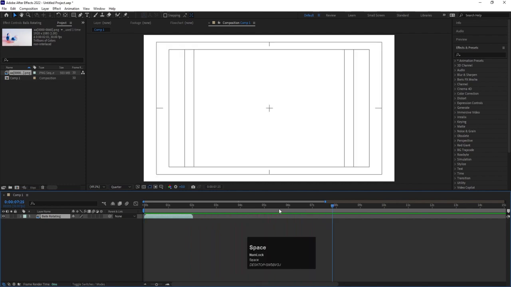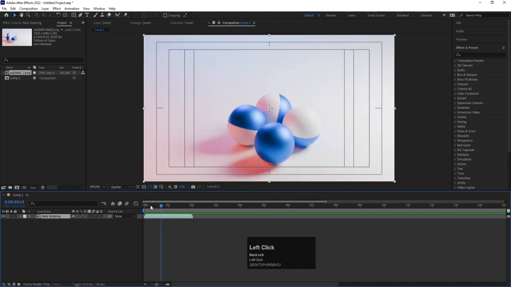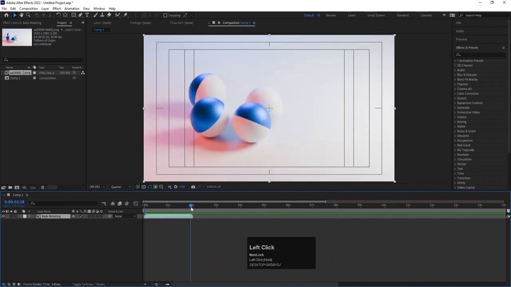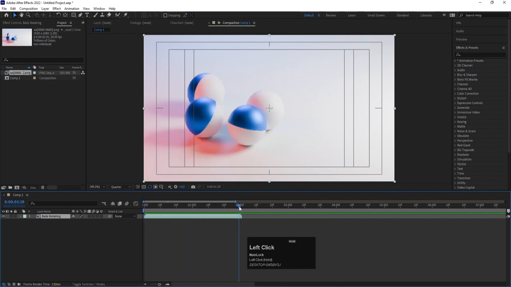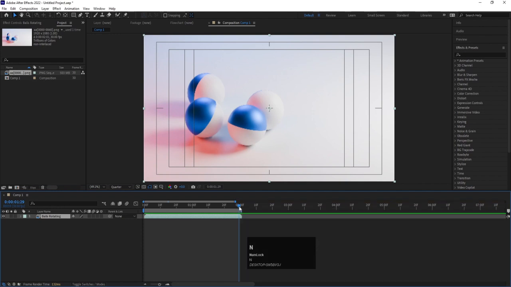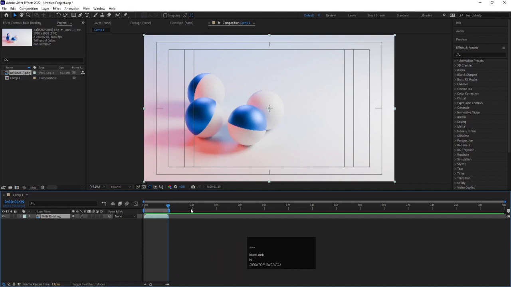Sometimes we don't want that. What we want is that after this, the animation should be in a loop, in a repeatable format. So at that time we need to go to the 2 seconds and tell After Effects that I don't want any animation after that. For that, you can simply press N, which is a shortcut key to trim this area. If you see properly, after that our work area is up to this.